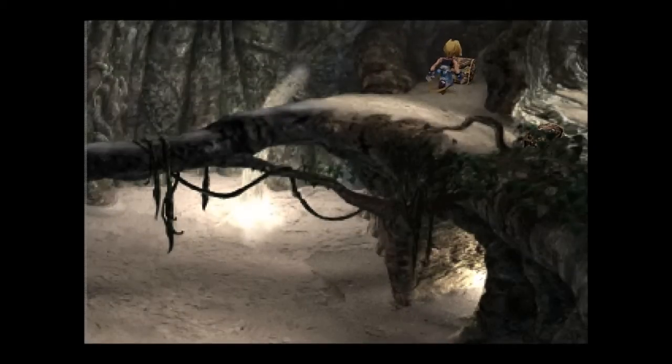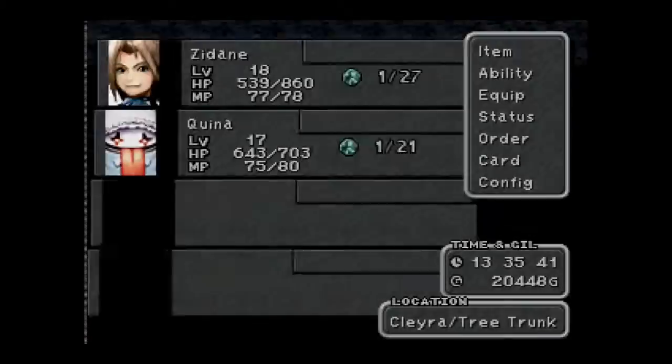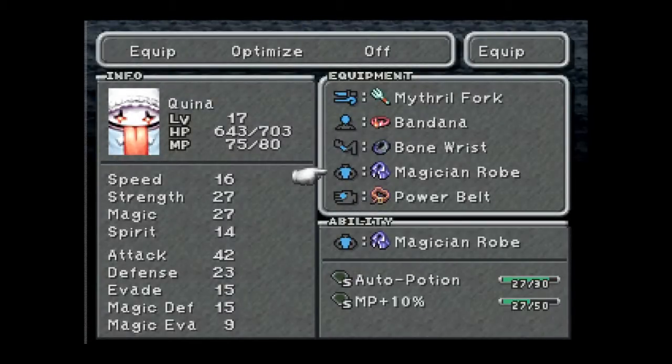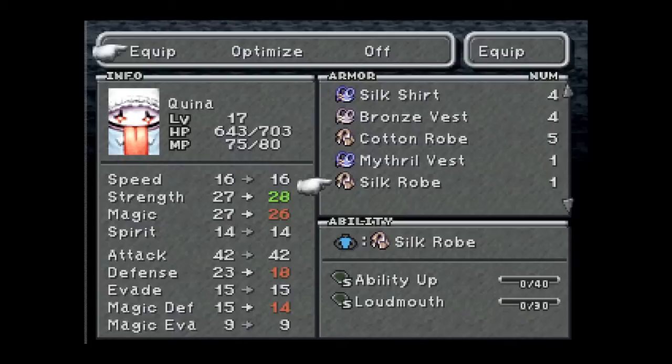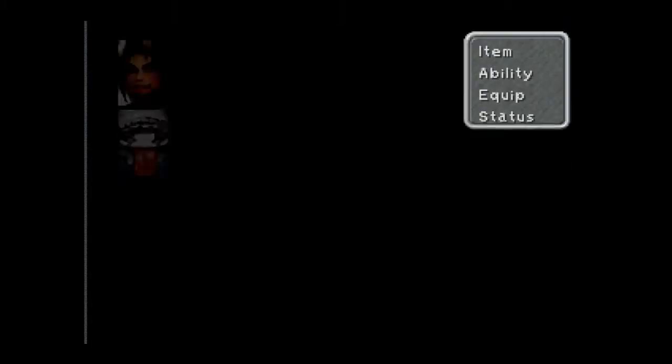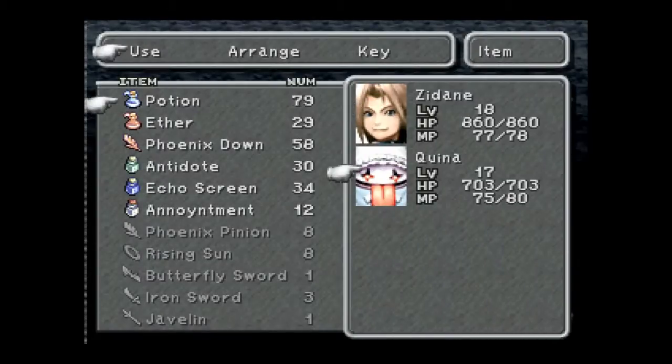Okay, so we can get some treasure chests that are nice. Let's go ahead and grab them both. Silk robe. And another set of magician shoes. Which is great because these are perfect for Quina, who's trying to learn auto potion and all that. But we can put the silk robe on her and start learning the loudmouth for him as well. Let's go ahead and use potions because we've now got to make our way back up to the settlement.